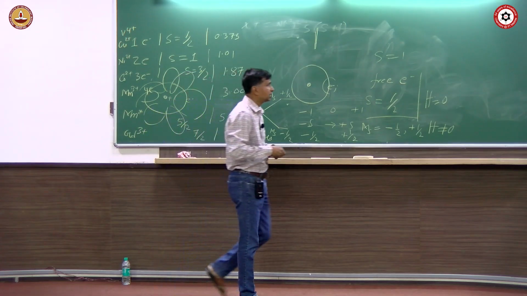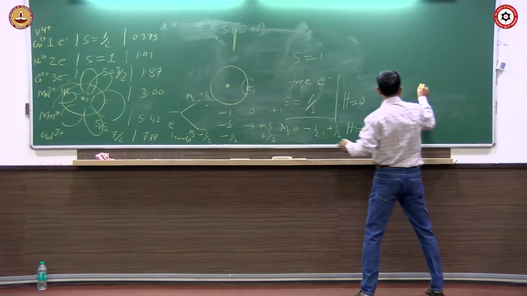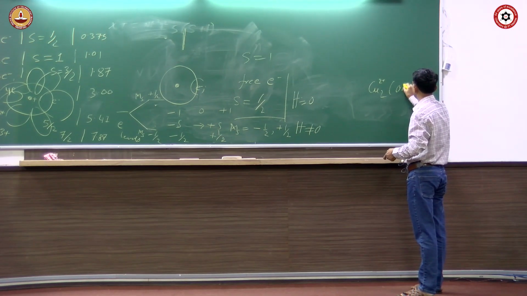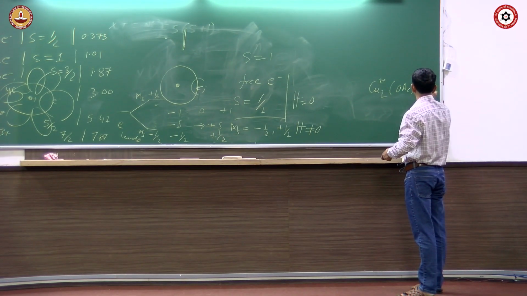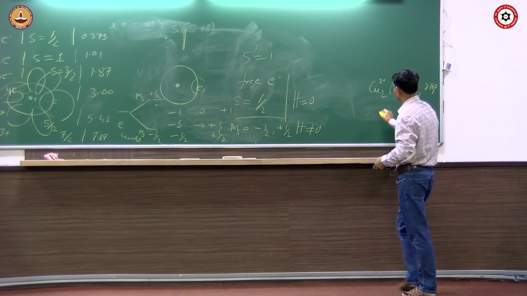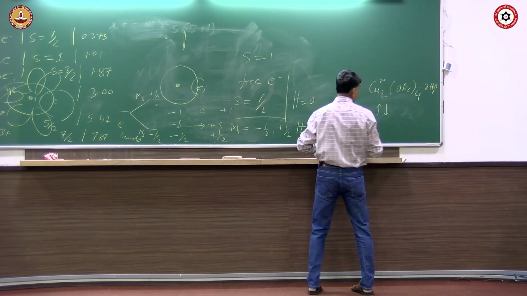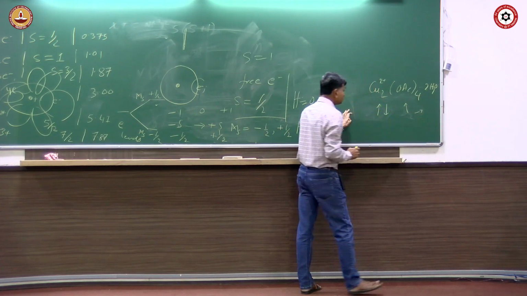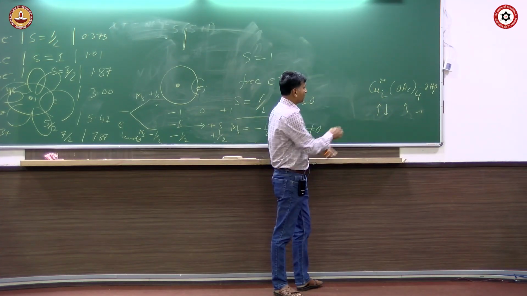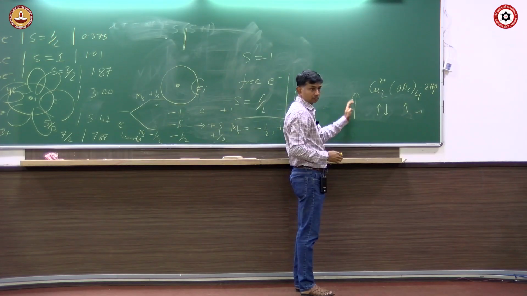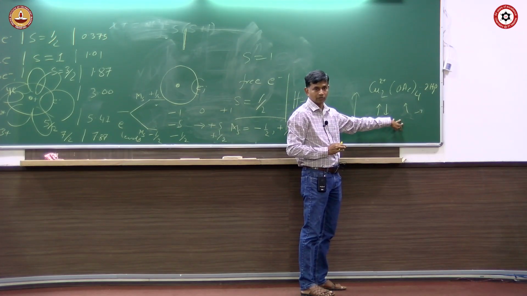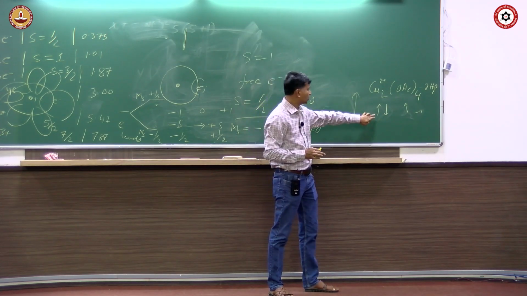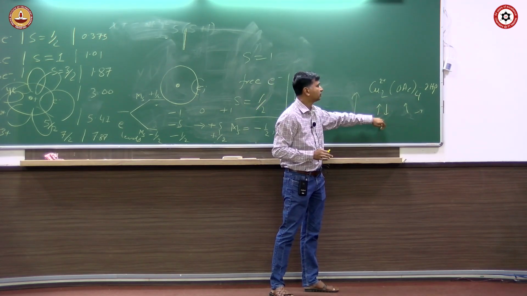Now yesterday I told you about the copper 2 plus ion, the one with the acetate, Cu(OAc)4 times 2 water. The electrons inside are mostly like this, and they are randomized like this. When you apply the field, these orientations are not changing. That's the point, remember that. So you cannot flip them by this.